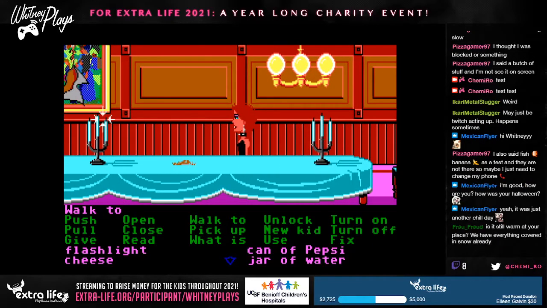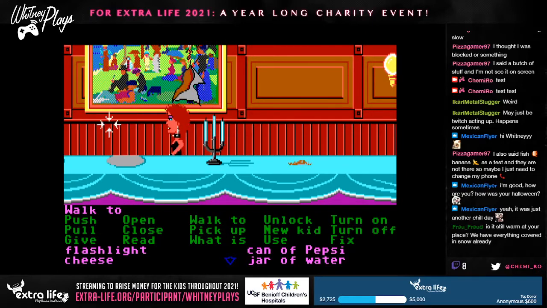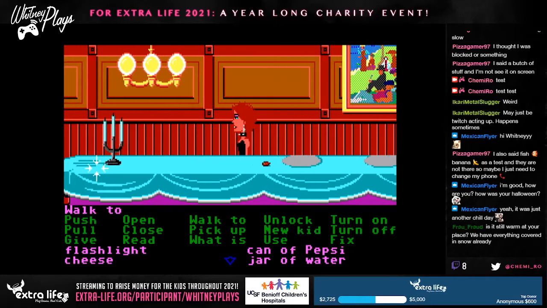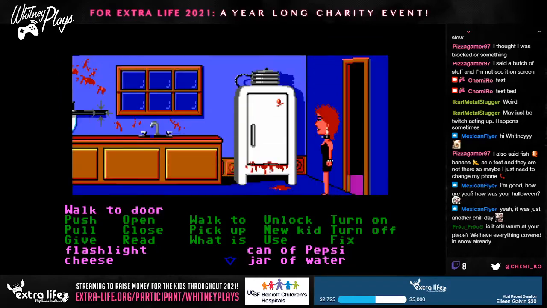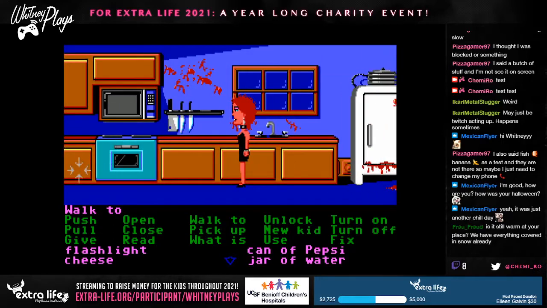Just another chill day. It was actually raining a bit. It didn't rain, thankfully, in the evening, but it's been kind of rainy lately for me. Yeah, it's been pretty warm, pretty mild. Not too cold yet. You already have everything covered in snow? Is it a lot of snow or is there like a light snow?